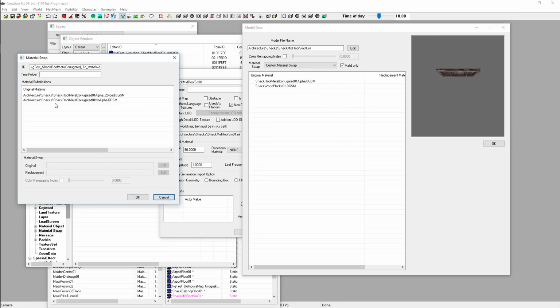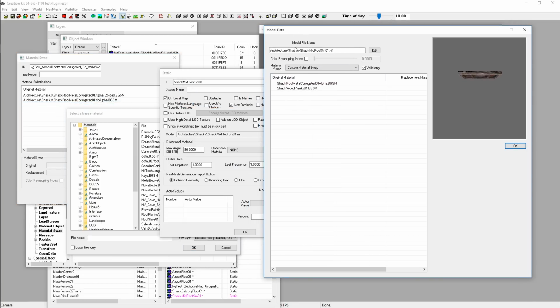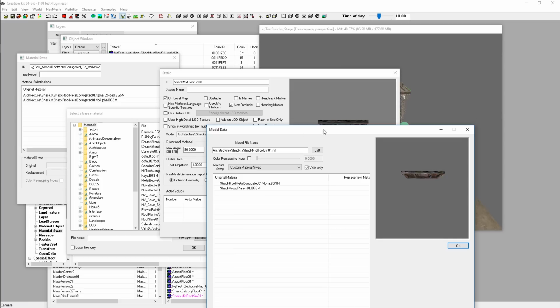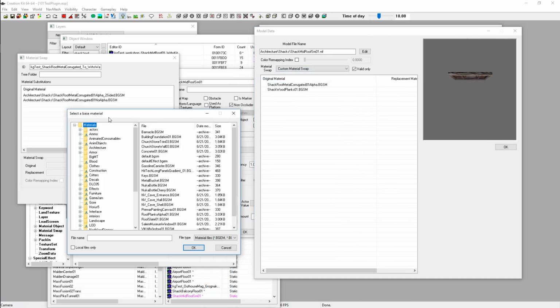And actually looking at it, I can see I did the wrong one. I did no alpha there. And as we can see here, and by the way, this screen I brought up just by bringing up the model. I opened up the form for that model and clicked edit next to model so that I could see all of the actual material files that it's using. So basically, this is a great way to get around this. So if you're trying to build a kit where you want to make a bunch of swaps, this is definitely the way I would recommend to do it.